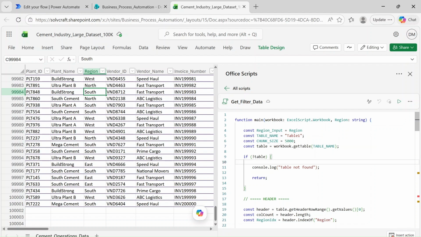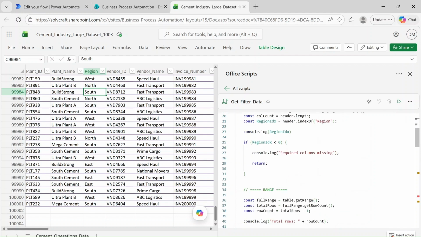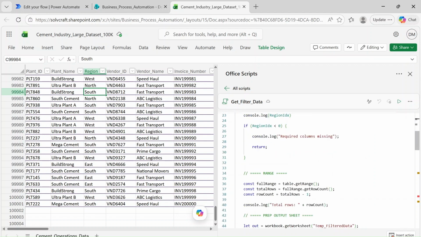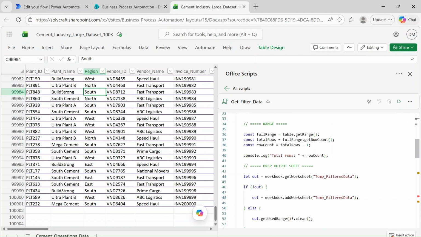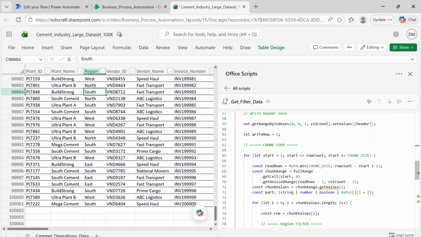Here you can see each and every chunk. I took a chunk size of 5,000. Even up to 10,000 we can try, but more than around 10,000 or 11,000 is not possible, it will throw errors. This is simple code. I have written some simple validation to check mandatory columns, and then this is my range, which gives the console log of how many rows and columns. Then I create the temporary sheet and first move the header from the original sheet to the temporary sheet.